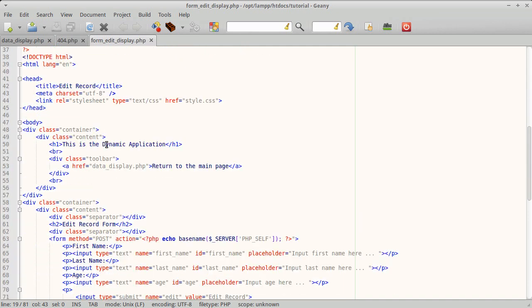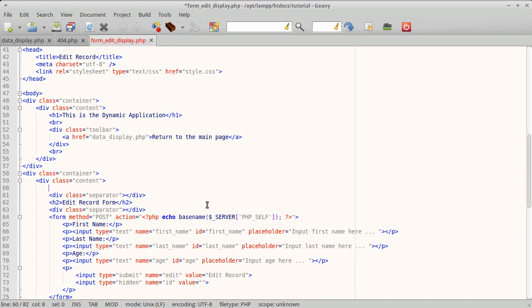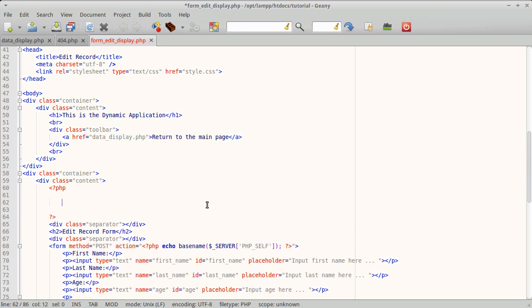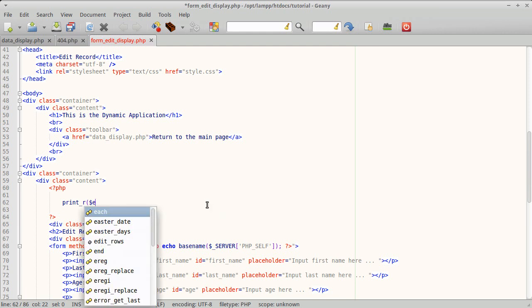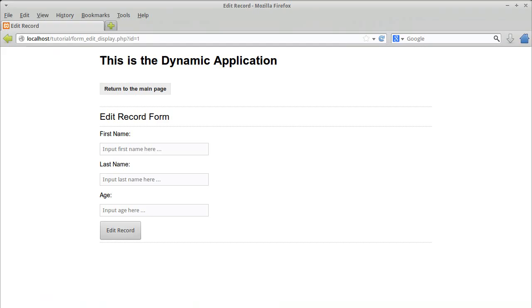I'm gonna go ahead here and print readable what we have inside. It's gonna be an ugly thing, but print r edit rows. Okay, save. Let's go ahead here and reload.